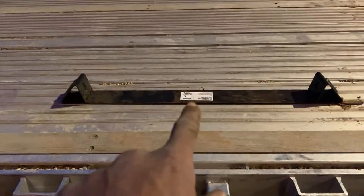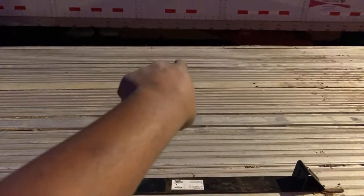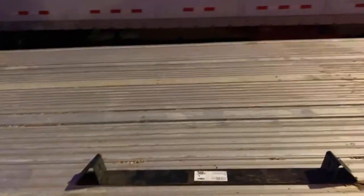Okay. So with that being said, you're going to lay one of these right here, and you'll put another one of these probably right there, right there, right there, and all the way on the end you'll put another one. And let's just say that coil weighs, we're going to do some non-CDL stuff, let's just say that coil weighs 9,000 pounds. That's a 9,000 pound coil. Now like I said, these racks are not rated. They ain't got no, hey, these work to this much weight type of deal. So you'll go for the most securement possible.